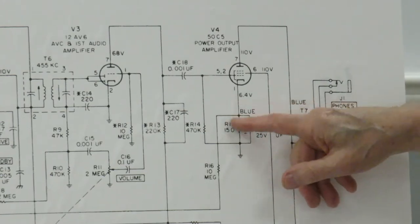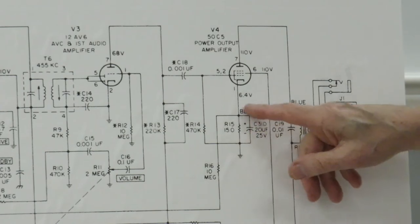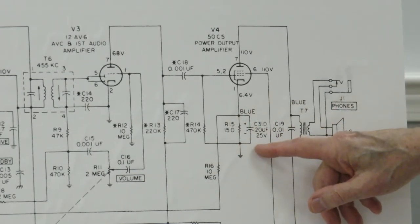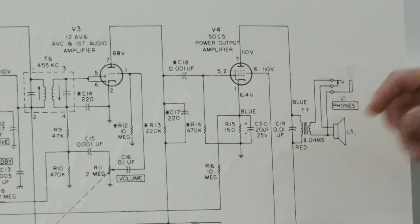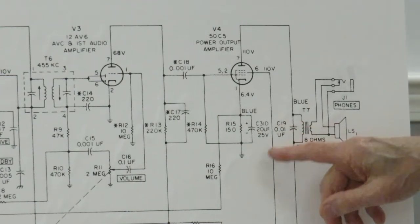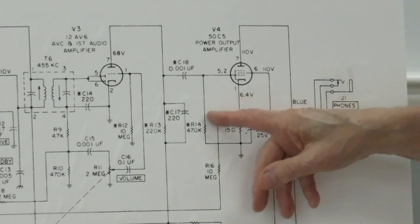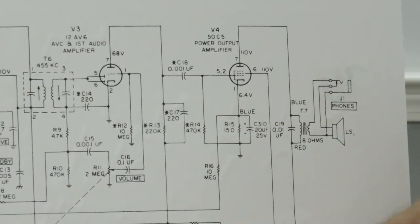This capacitor here that bridges this cathode resistor, these also leak. You can almost guarantee that this particular capacitor is bad. And it's a nice small one. Typically they're in a big package where you get this one and these four, and then it's easier, in terms of repairing the radio, to just replace this one capacitor and do those individually also.